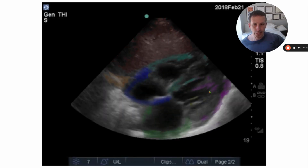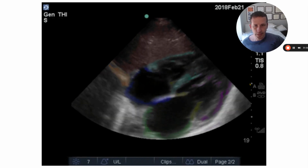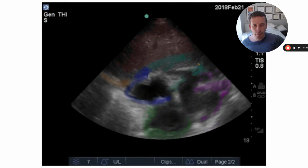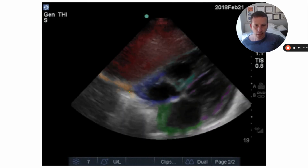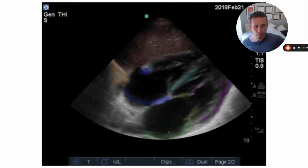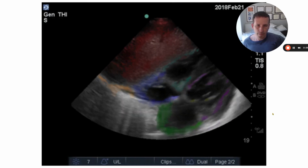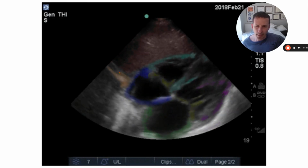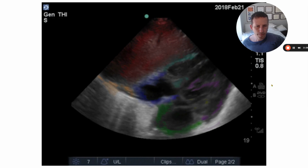So here's our colorized anatomy. Shout out to POCUS Atlas. We've got liver here in the near field. Our teal outline is for the RV. Then blue is the RA. And then deep to that, we've got our LV in purple and our LA in green here. And then they're also sort of marking off the diaphragm, it looks like, with the orange.